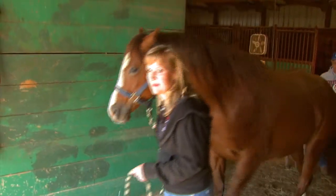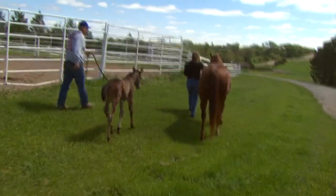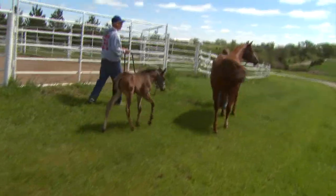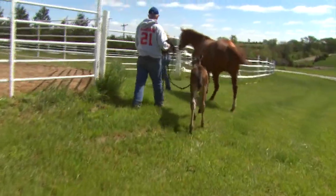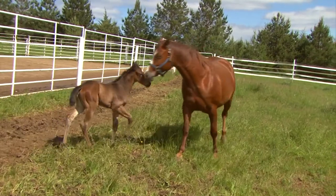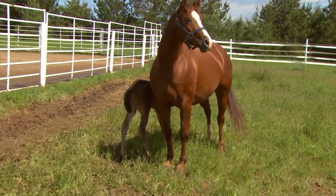What you can also see is once we've had them out in a smaller enclosure, then put them out in a little bit bigger area, that mare and foal pretty much follow each other around, and they've pretty much done the good bonding thing that you want them to have, and the foal's going to be bonded to the mare and follow the mare around. So now after a day or two of this, we're perfectly fine to go ahead and turn them out into a much bigger enclosure, a bigger pasture, even if there's other mares and foals around, because these two have bonded together.